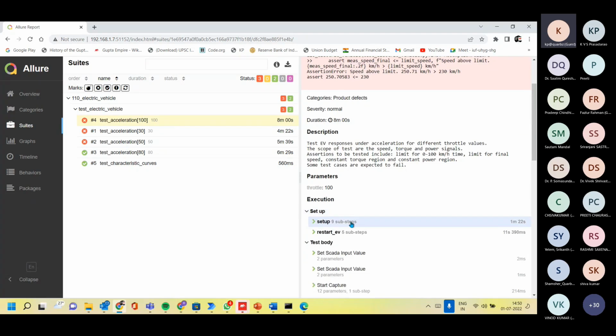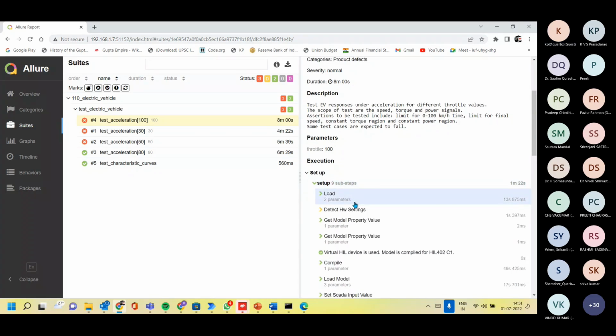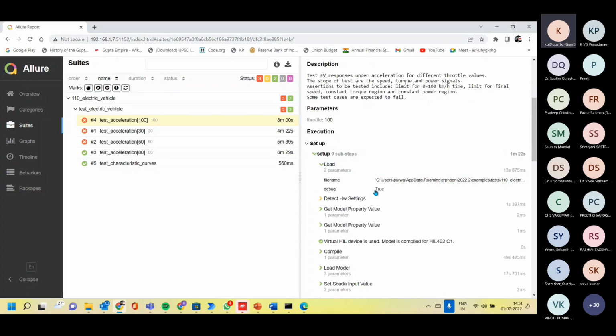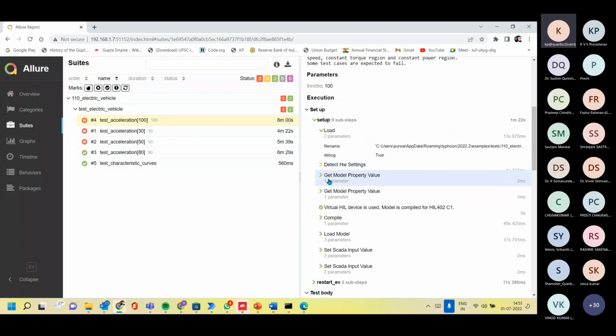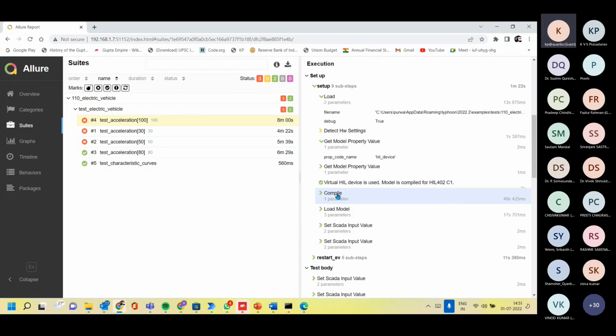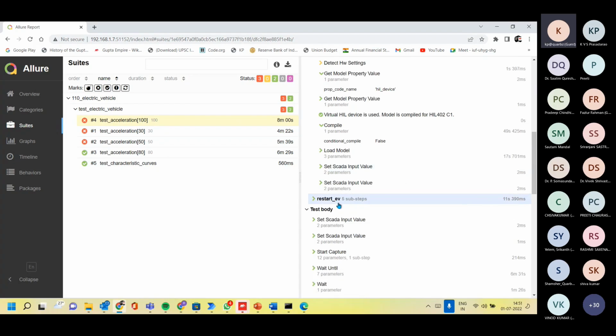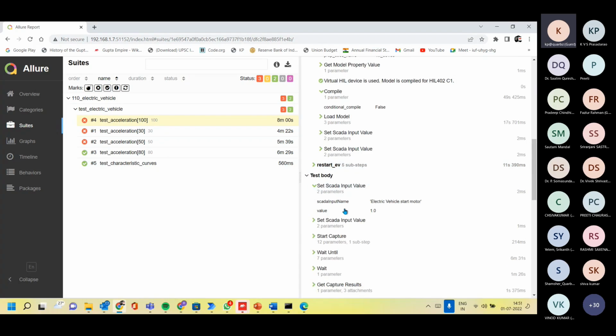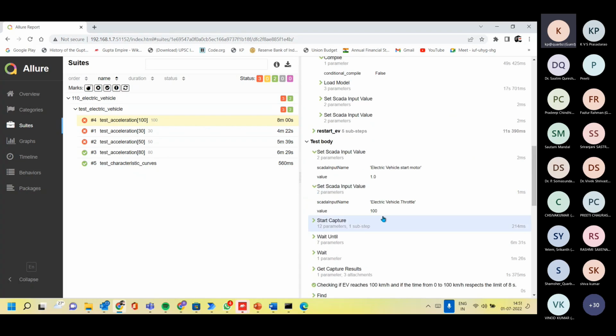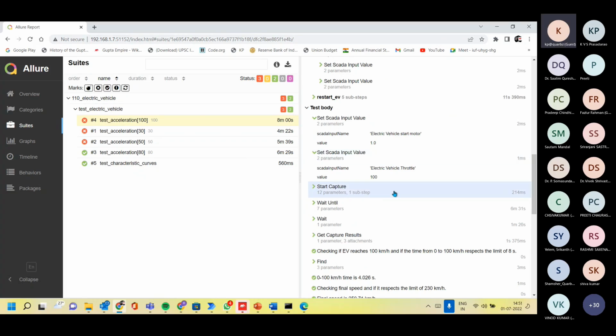This is the setup they have given, the load parameters. You can find all the details about the model property value, the compile load model and other things. Regarding the SCADA input value, they have enabled it to 1, which we are doing through the SCADA. Then for the throttle value they have provided 100.